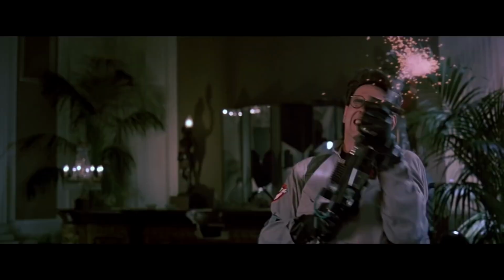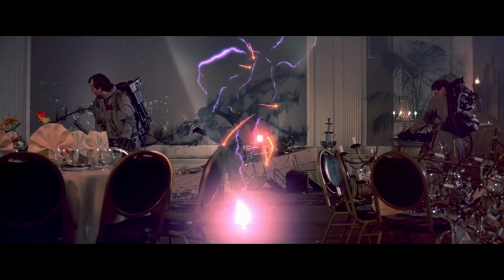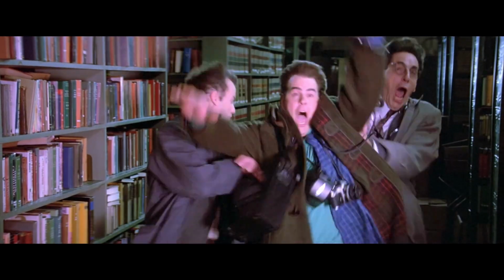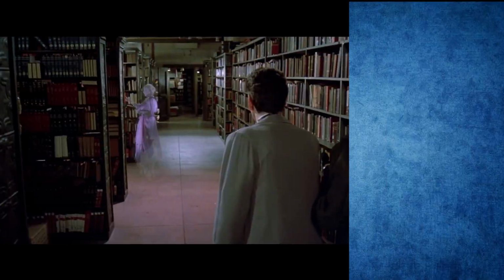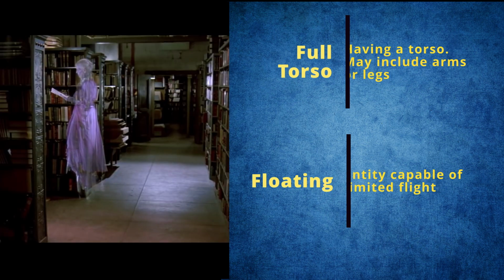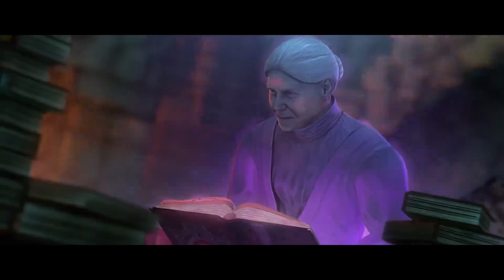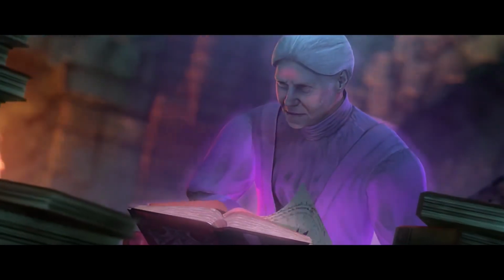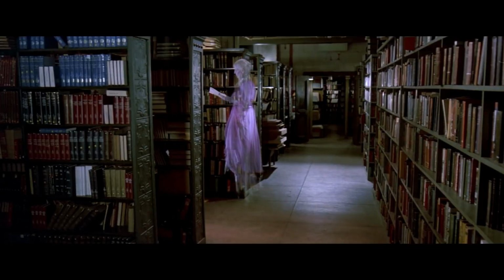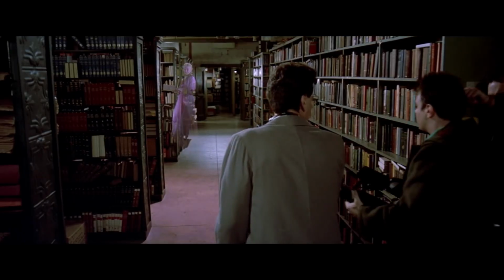So now that we have all the classes of ghosts established, let's get on with the ghosts of Ghostbusters 1. The very first ghost the Ghostbusters ever encountered was the Grey Lady, or better known as the Librarian Ghost. She is a Class 4 full-torso floating apparition, and she also has a pretty extensive history. She was once known as Eleanor Twitty, the head librarian at the New York Public Library. She also curated the library's Special Collections exhibit, which featured ancient artifacts, stone tablets, and other historical findings.